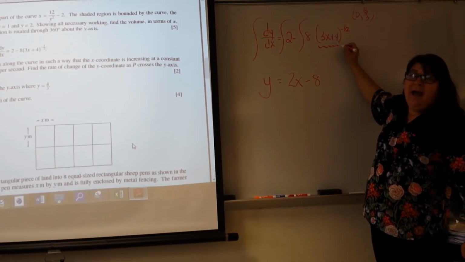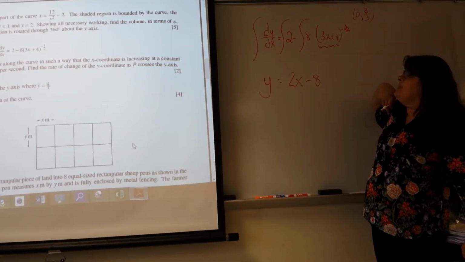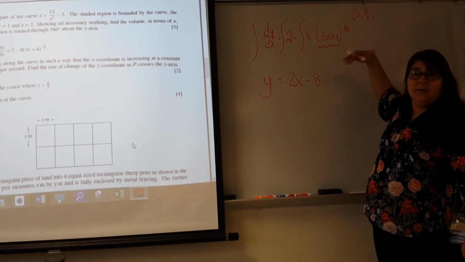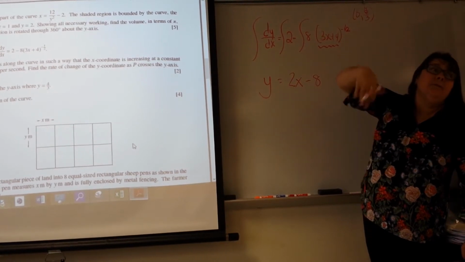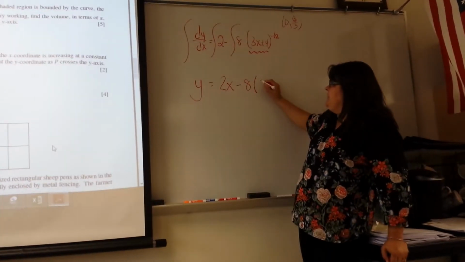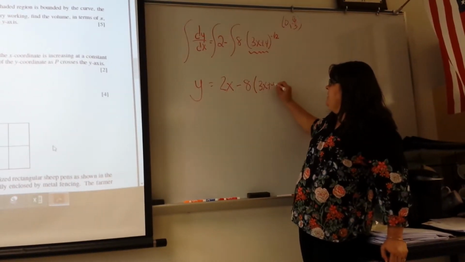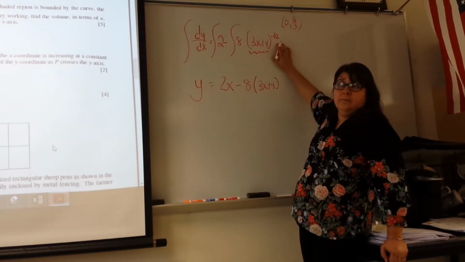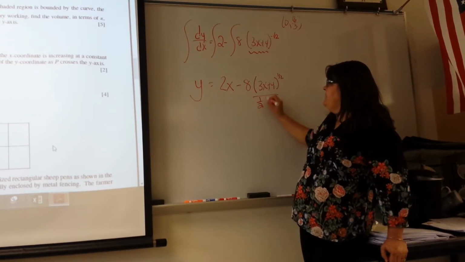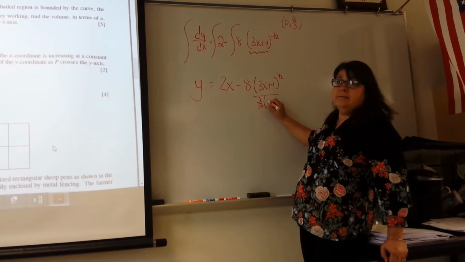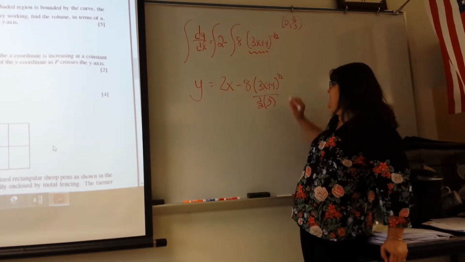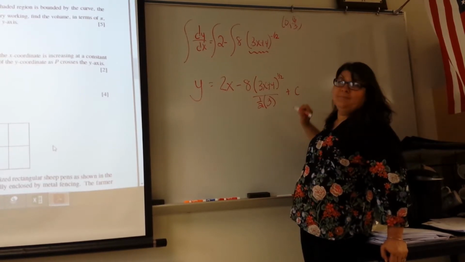I do the u equals 3x plus 4, and we do our little fun stuff. The rest of the world does it the easy way. So how does the rest of the world do it? They go (3x plus 4), add 1 to the 1/2 power, and then all over 1/2, times the derivative of the inside, which is 3. Then what do I do? Clean it up. Plus C. Don't forget plus C.